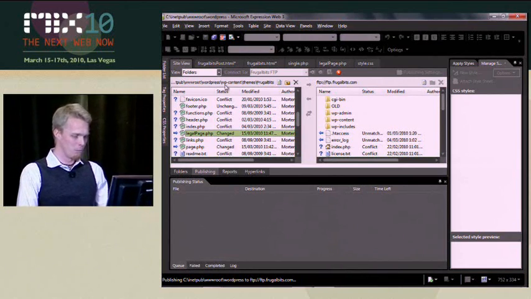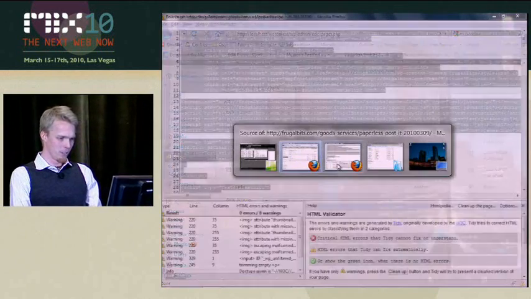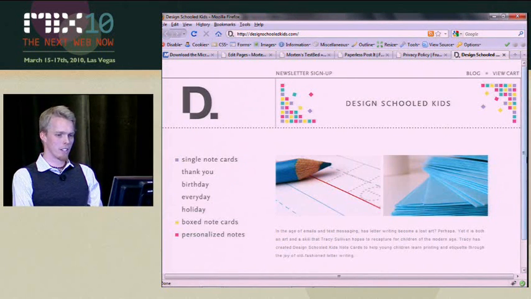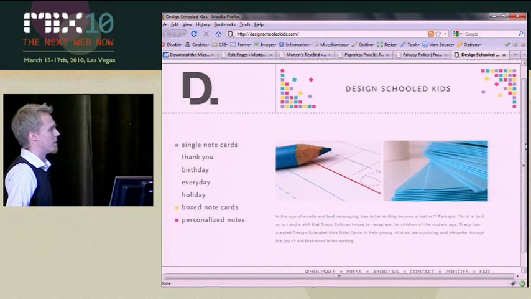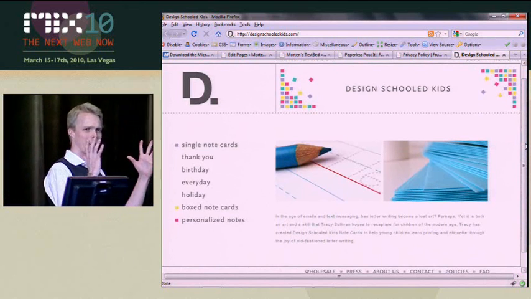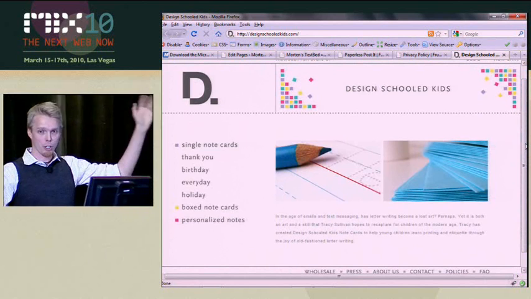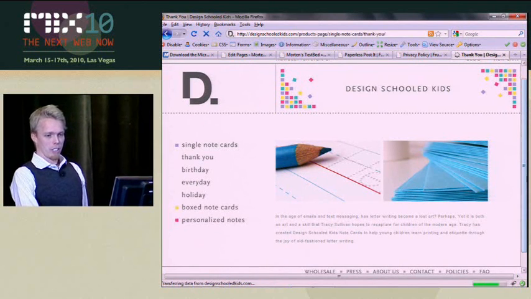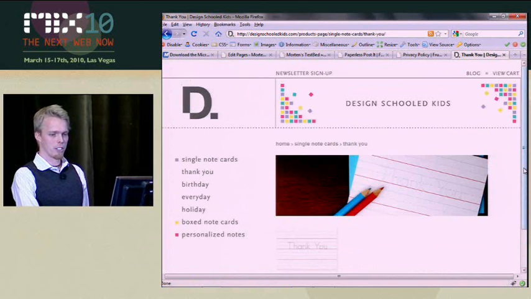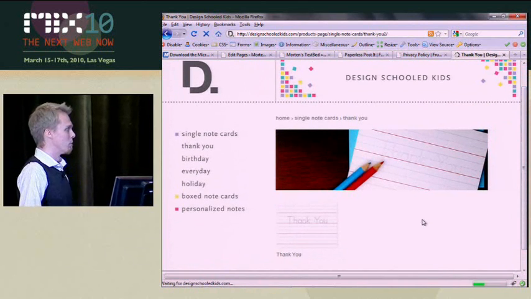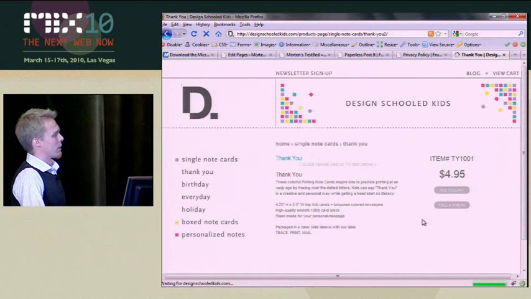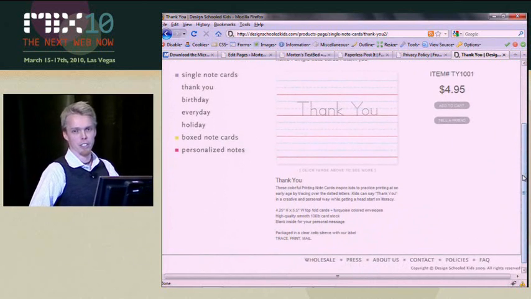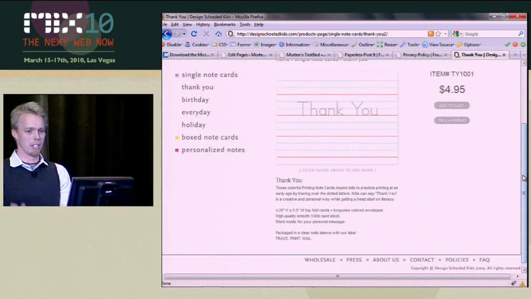I'm going to make one more demo for you, because that's all I have time for, because I talk too much. This is another site I made. It's called the Science School Kids. Unfortunately, it doesn't really look good in this format. It's also 100% WordPress, and it's actually a store. So you click on the different categories here, and you click on an element, and then you get the actual product you can buy. It looks quite nice, I think. I didn't design this, the owner did, and I just took her designs and made it work.